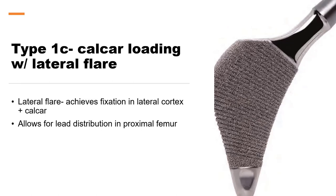Yeah, that makes sense. So any patient that has some metaphyseal bone loss, this likely is not the stem that we would choose, because you need some good metaphyseal bone. Right, because you're not going to get more fixation distally. I would agree with that. And then it's debatable, if you have metaphyseal bone that's present, but it's been instrumented before, maybe for previous procedures like a pinning of a femoral neck fracture, you could argue that bone has also been compromised. So maybe not a great idea.